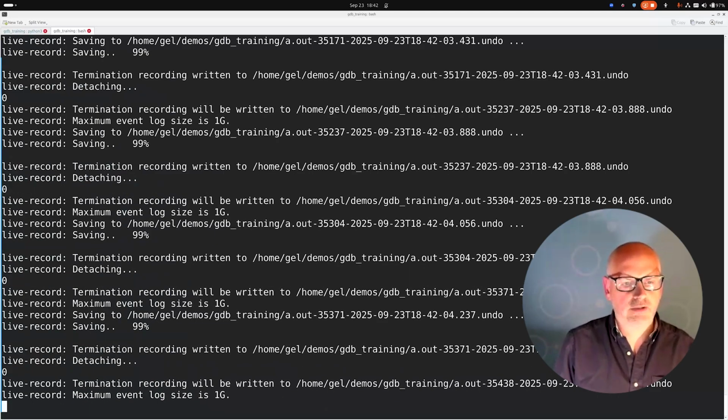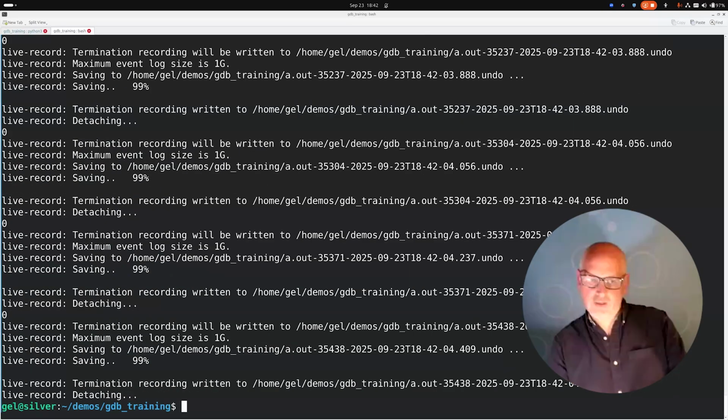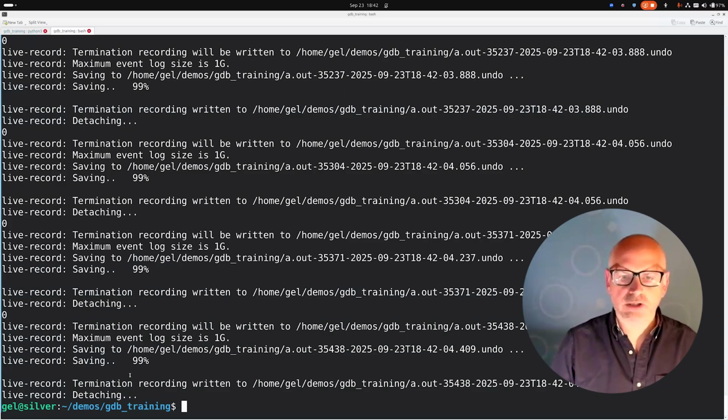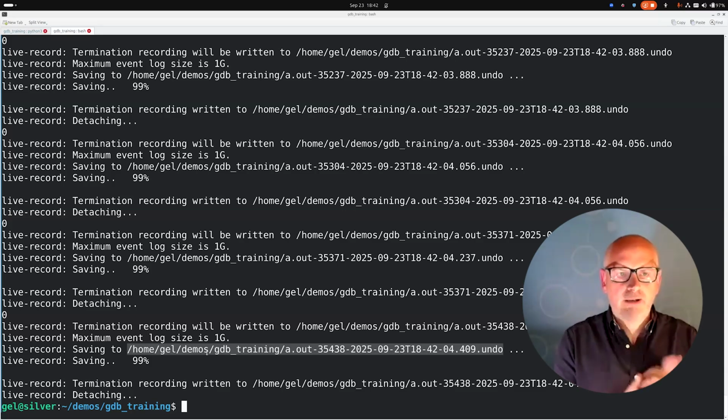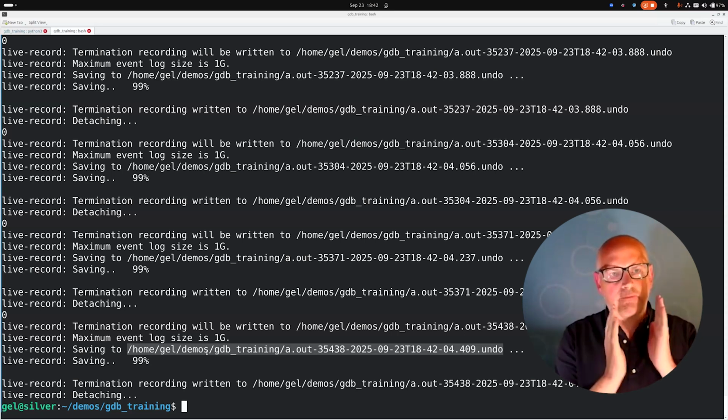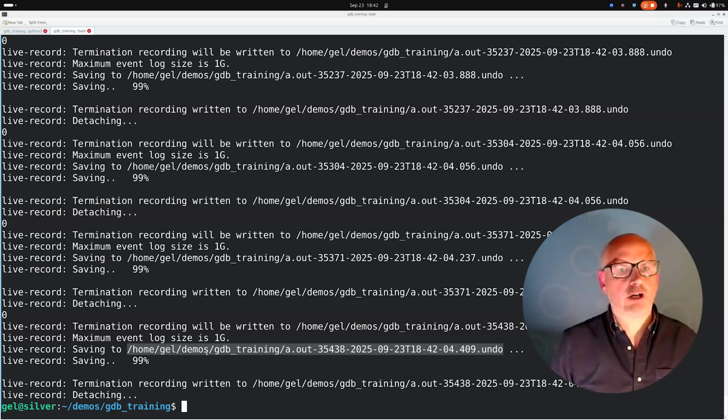And what we're going to see is this is just going to run a bunch of times until it stops. And so it's run a few times, then it stopped, and it saved the recording here. Now this recording is a bit like a core file, except it has the full program. The core file has a program state just for the very end, for one moment in time. The recording has the full program state for every single instruction that executed. So it is like having a core file for every single instruction all joined up together.